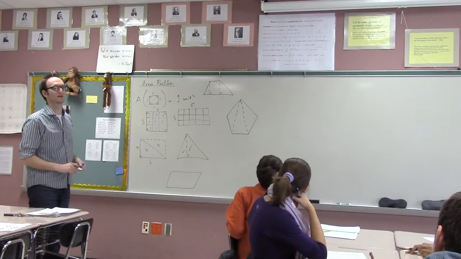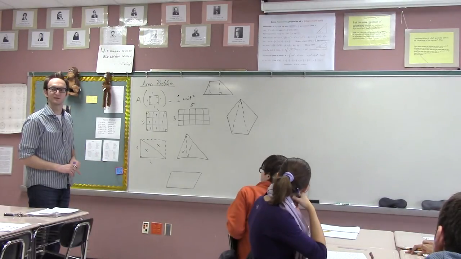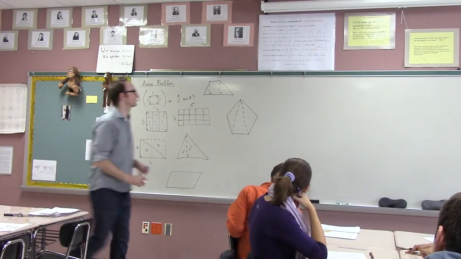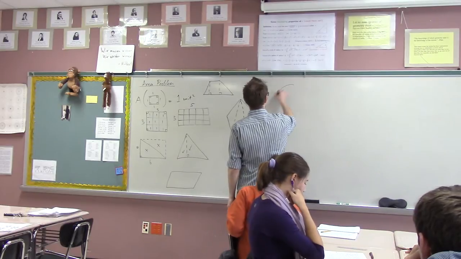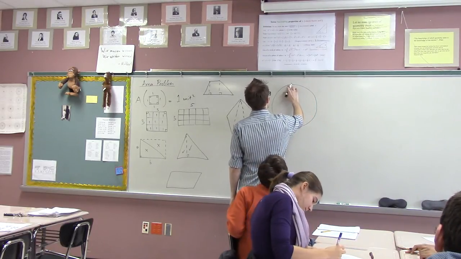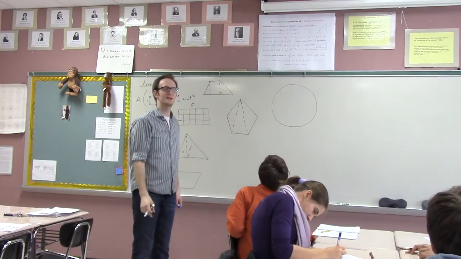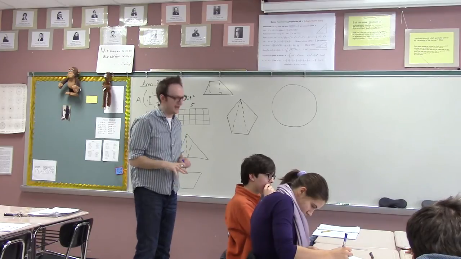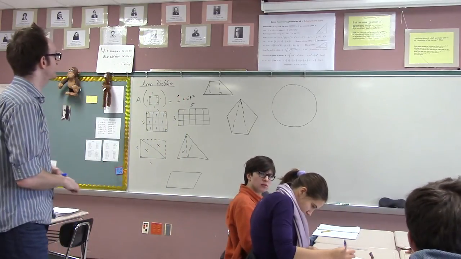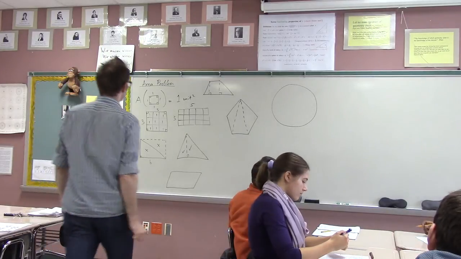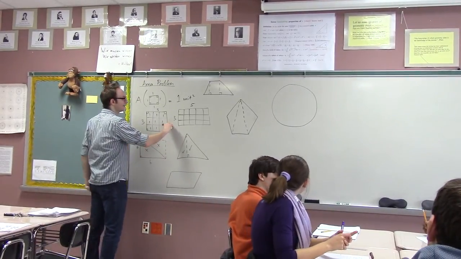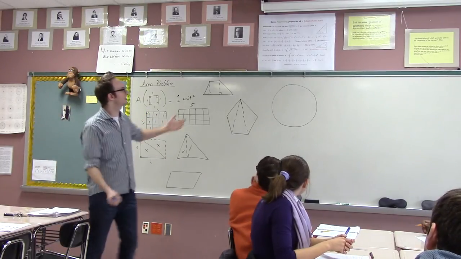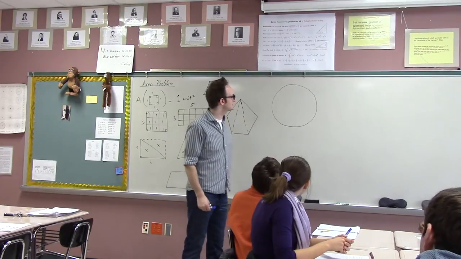When does it get kind of weird? When does it get hard? Circles. Circles are hard. How do you find the area of a circle? This is tricky. What makes this tricky? It doesn't have corners. Yeah, no sides. The previous techniques I've outlined involved decomposing the figure into smaller figures whose area I already know. That method is somehow not going to work, because I can't split a circle up into triangles, because it's just not a polygon.